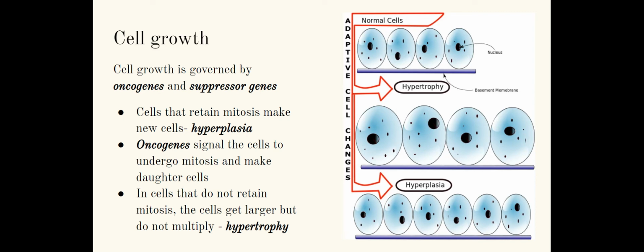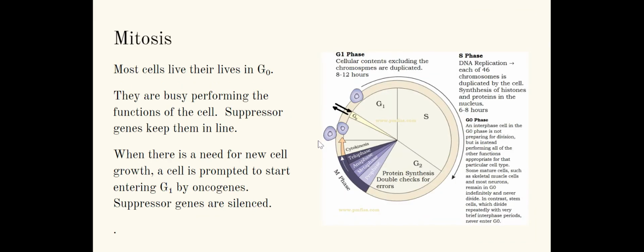Cells that don't go through mitosis, those brain cells, mature muscle cells, heart cells, the cells will get larger, but they will not produce more. That's hypertrophy. So if you ever see an echo report, somebody who's had heart disease for a long time, they have hypertrophy. They'll have an enlarged heart, but the cells themselves are actually enlarged as well. So they get bigger. Or skeletal muscle. When you train and your muscles get bigger, they're not growing new muscle cells. The cells themselves are getting bigger. So those are sort of important concepts to remember.